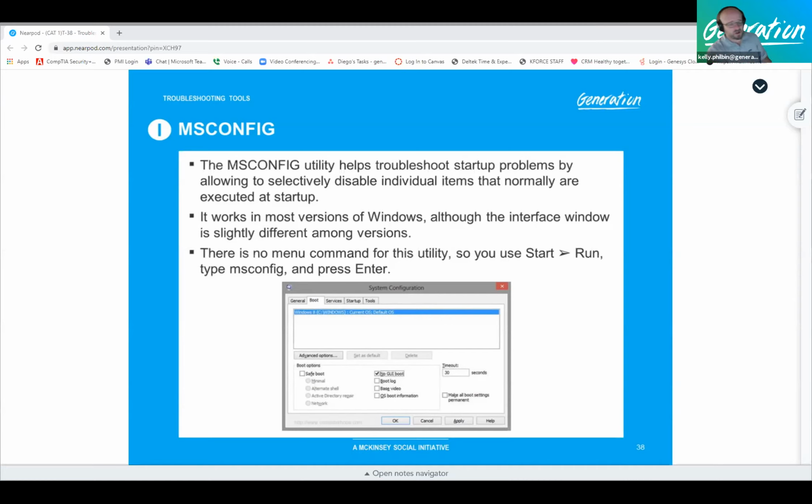Almost anything you install, be it Dropbox or new versions of Excel or any kind of new application you put on there, a lot of times will add themselves to that startup menu so that they can boot up and be ready to go whenever you need them. But the result is that when you add a whole bunch of these applications, it really slows down the process of getting your computer up and running. Any questions with regards to msconfig?